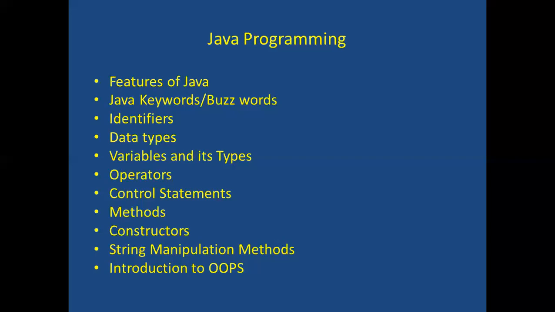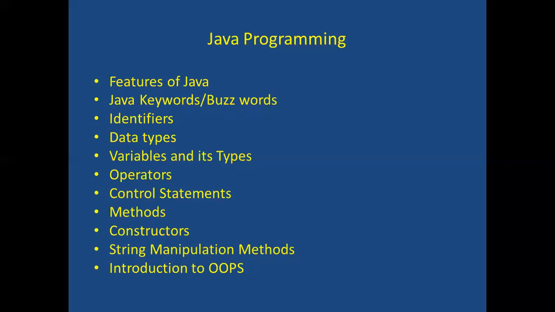and also we learn about where to store the data by using the variables concept. And then we also learn about different types of variables in Java. Like we have 3 different types of variables in Java, like local, static, and non-static. So we learn in detail about the variables, and then we'll go to the operators.